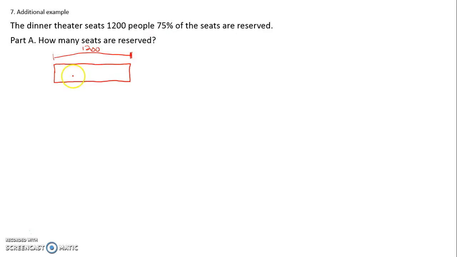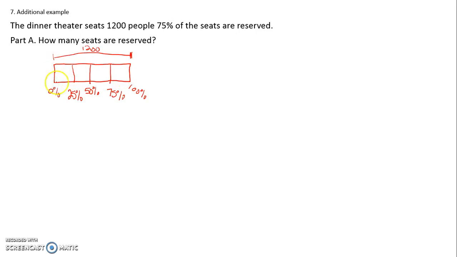So if I'm fairly comfortable breaking down my percentages, I could say, okay, out of the 1,200, if I broke it here, that would be 50%. The entire 1,200 would be 100%. I need 75%. Well, right in between there would be 75%. Again, if this is 0%, what's right in between 0 and 50? Well, that would get me right here to 25%. And then I just look at my 1,200 and I say, okay, if I care about 75%, I care about 1, 2, 3 out of these 4 parts.